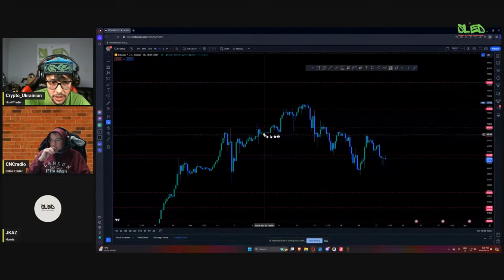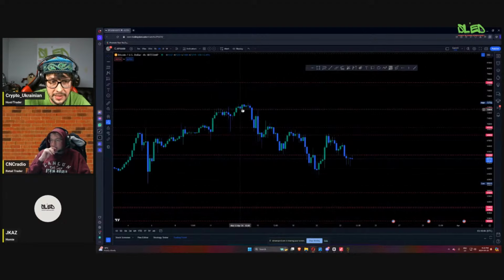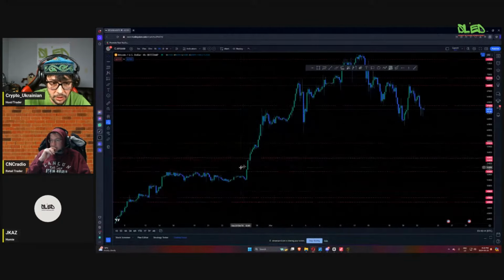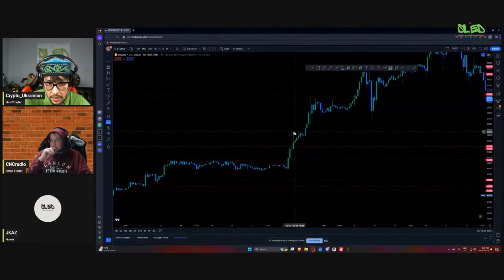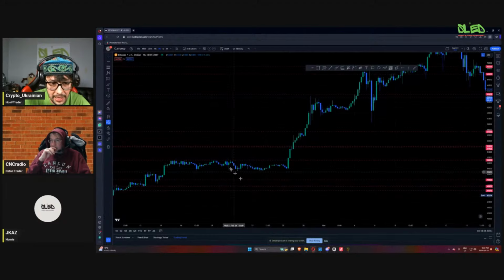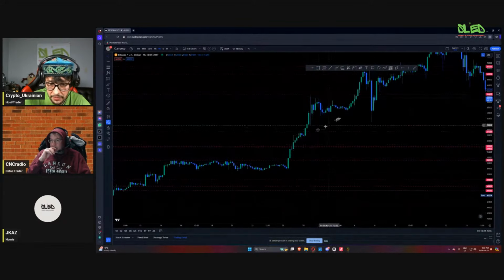Look at this, a range within these two levels. Look at this, a level beneath the all-time high distribution. We touched this line perfectly. Let's go lower. Perfect level again, perfect level again. Look at this, perfect resistance line. Look how we were trying to kiss it and break it and couldn't do it until we finally did.